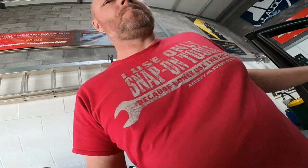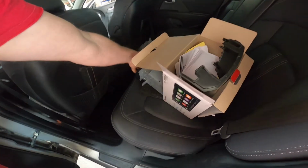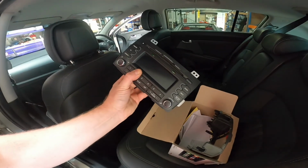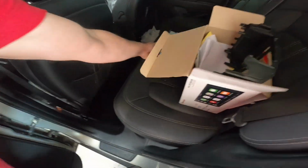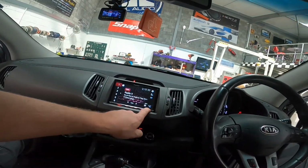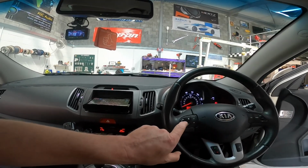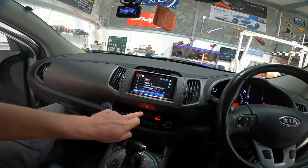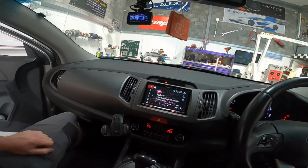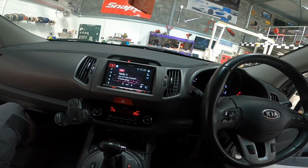So our first one's done. We've put a Pioneer in here, gone from this old style radio, this gorgeous looking thing, to a lovely Pioneer sat-nav with motorised display. Look at that. Steering controls and everything else still working. Hazard button still works. Looks good. Microphone, DAB aerial, posh. He's gonna like that. Let's go and deliver it back to him.